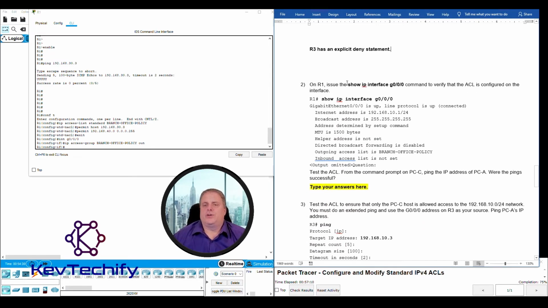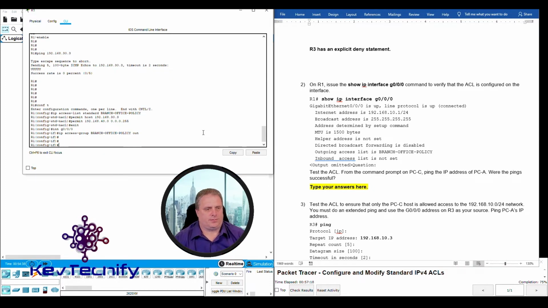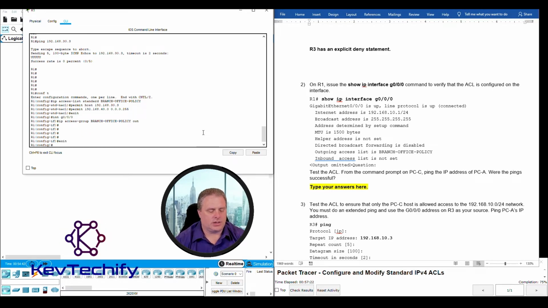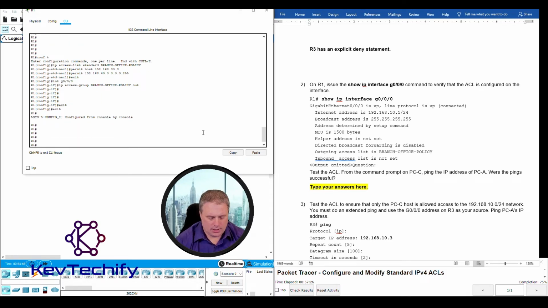On R1, issue the show ip interface G0/0 command to verify the ACL is configured correctly. So here's our configuration for R1. Exit once takes us out to global configuration mode. Exit twice to privileged exec mode. Now we can go ahead and enter show ip interface and then G0/0.